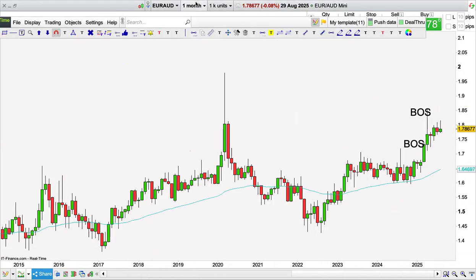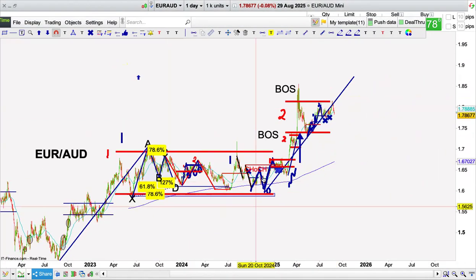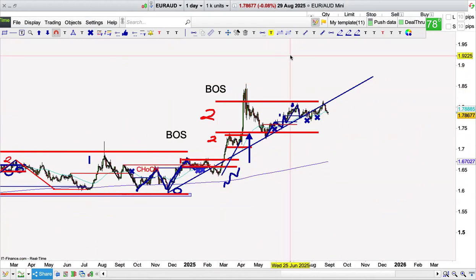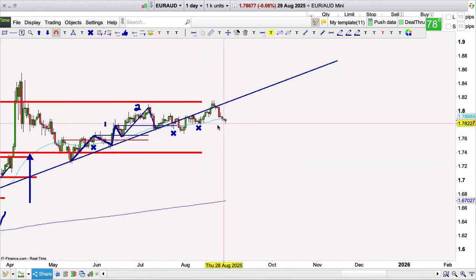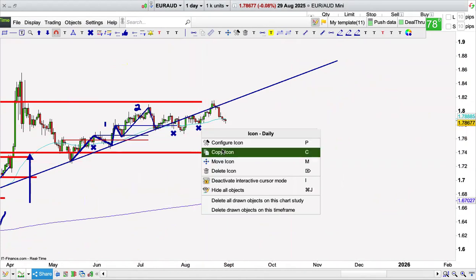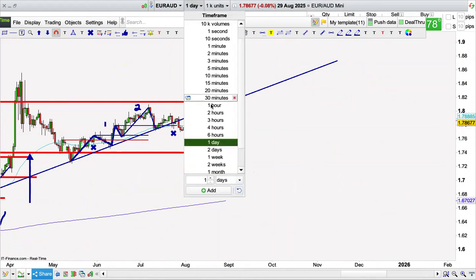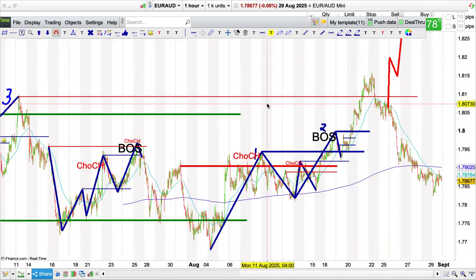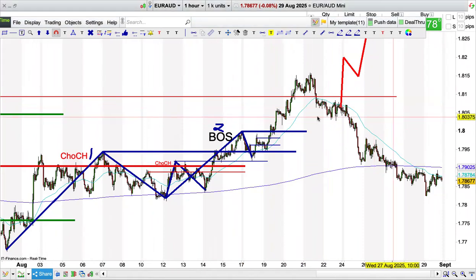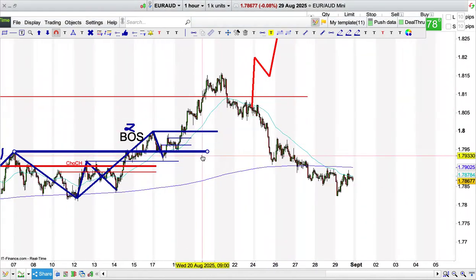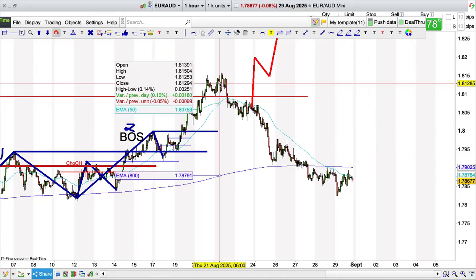Euro AUD, this has been an excellent setup for us. Look at that level 1, level 2. The slightly concerning thing is that we've gone below the 50 EMA slightly, but that is a targeted entry. We're looking for the 50 EMA to get long, and purely because of that, that gives us reason to consider this as a trade. So we took this last week, mid-August. We did really well out of it, being really selective.